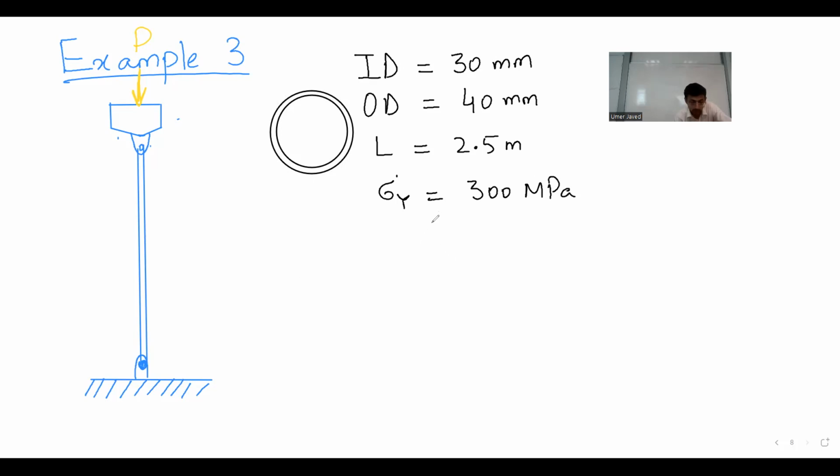You see, Usman, here comes the answer to your question. I did not give you the proportional limit, so you don't have any choice in the exam then to use the yield value. Okay, so elastic modulus is 2 into 10 power 5 megapascals. Give me the value of critical load.